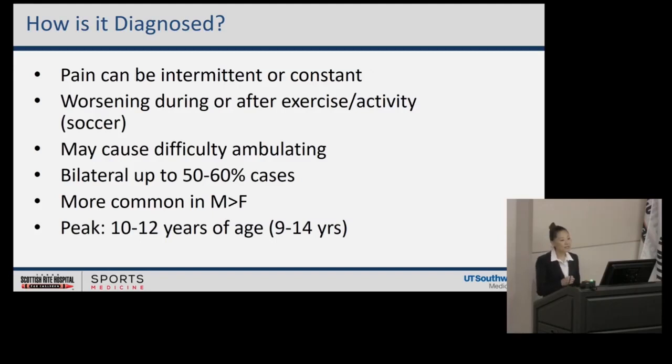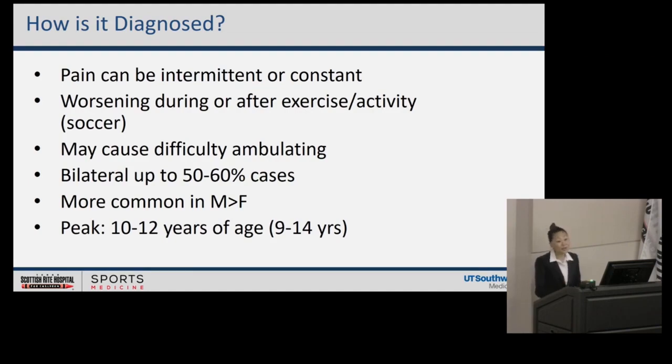Typically, they will complain of pain after activity, so after soccer practice, and then it can progress to pain during activity, so while they're playing sports. And ultimately, if it progresses even further, then it can limit their physical activity. And so they may complain of pain even with walking and doing everyday activities. At the extreme end, sometimes these kids may have difficulty ambulating. So they may walk in your office with a limp or hobbling or kind of hopping on the other side so that they are not applying pressure on the contralateral heel.